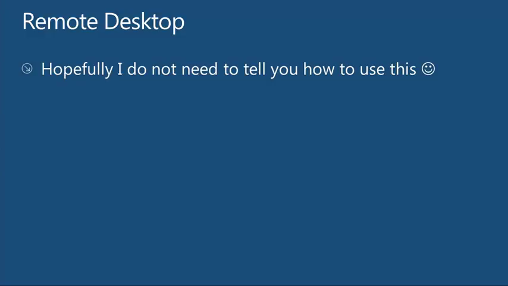SCVMM has the same issue. The way you get around this in SCVMM is you either enable constrained delegation or you configure the Run As accounts in SCVMM. If you use Run As accounts, then everything works. If you don't want to use the Run As accounts, then you need to configure constrained delegation.